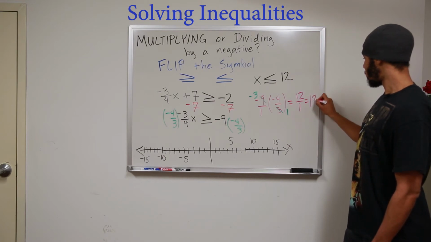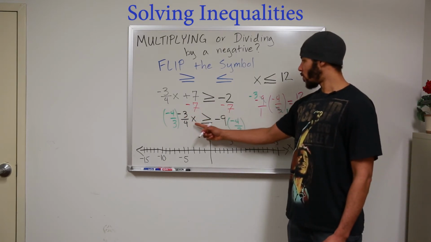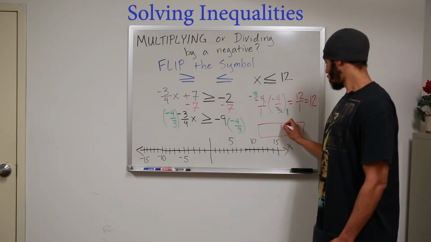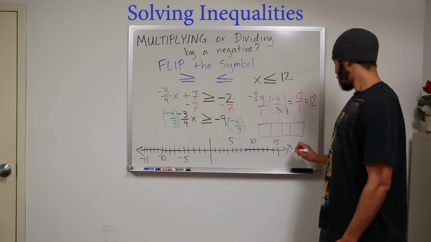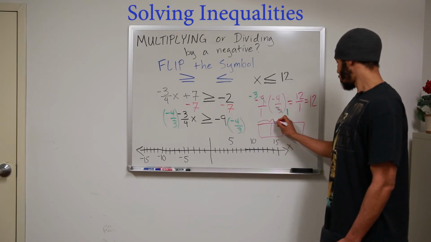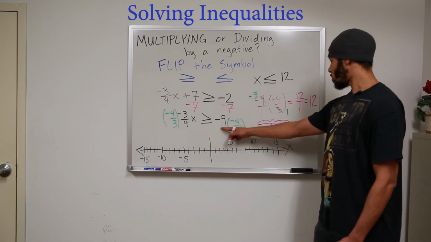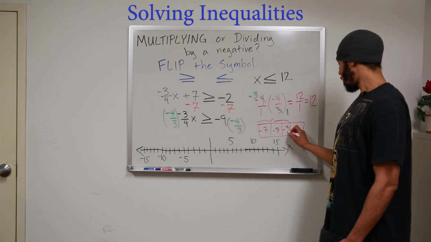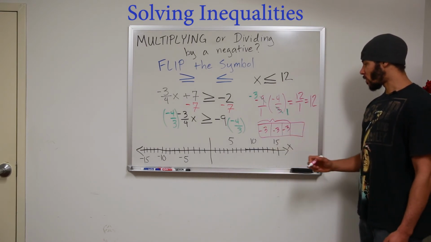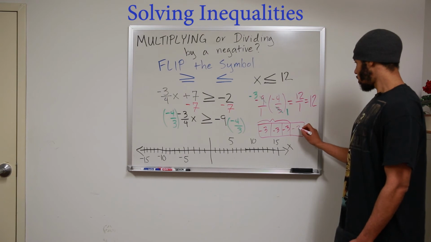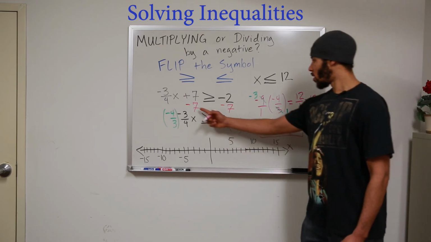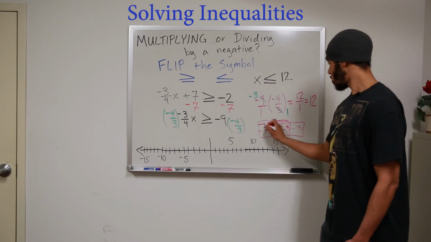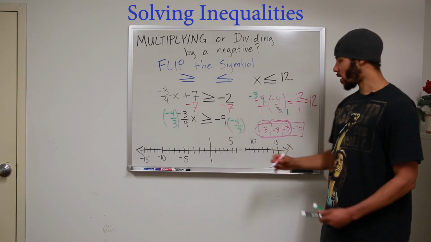Same thing, 12. And here, 3/4 x has to be negative 9, right? So I'll draw a little picture here. Make fourths. Now 3 of these fourths has to be equal to negative 9. That's how we know there's negative 3, negative 3, negative 3. If 3 of the fourths is negative 9, the last fourth must also be negative 3. So negative 3/4 of 12, our value, we see clearly that that must be negative 9.